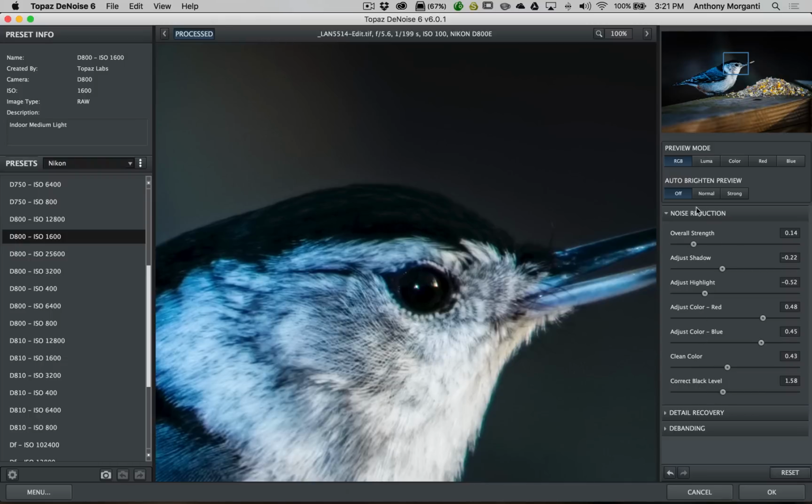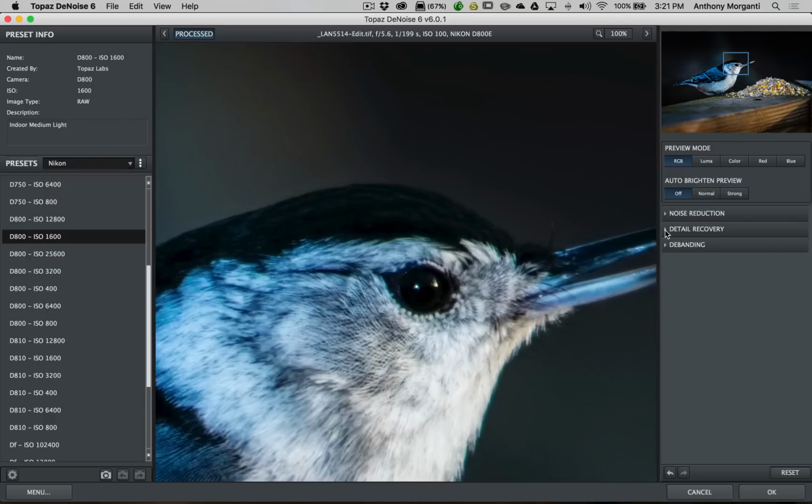All right. So I'm pretty happy with the noise reduction as it is. It seemed to really reduce the noise very well in the shadow area. It didn't do as good a job in the highlights and these midtones. You could see that there are some artifacts in there, but it did a decent job. So I'm okay with that slider.